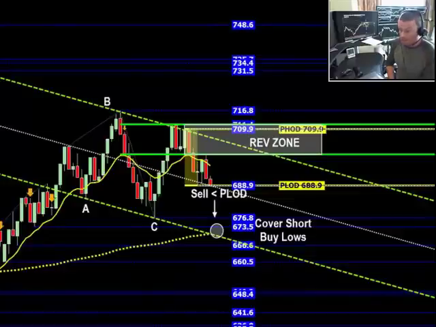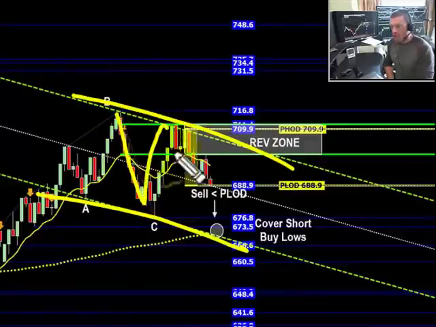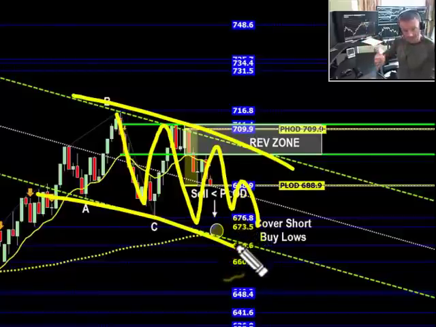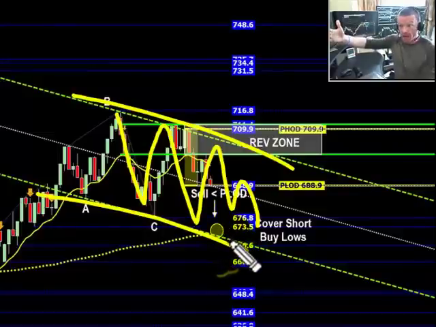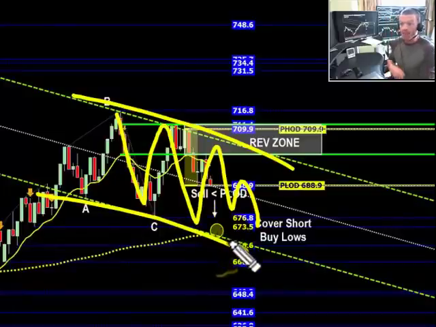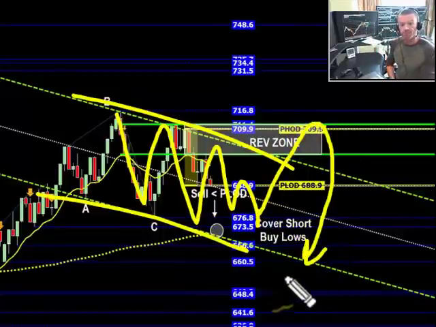My second clue we had was this channel, right? So we got the bear channel. What does the bear channel tell me to do? It tells me to, as we keep going lower, keep selling retracements. The bear channel tells me, take your profit at the lows, sell the highs of the bear channel. Don't try to sell those lows of that bear channel. It'll be a nightmare. And the bear channel also tells me if we break up above the highs of that bear channel, I'm going to sell the highs and bring it right back down in.